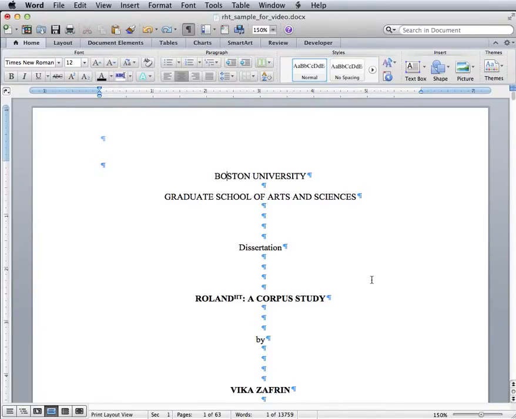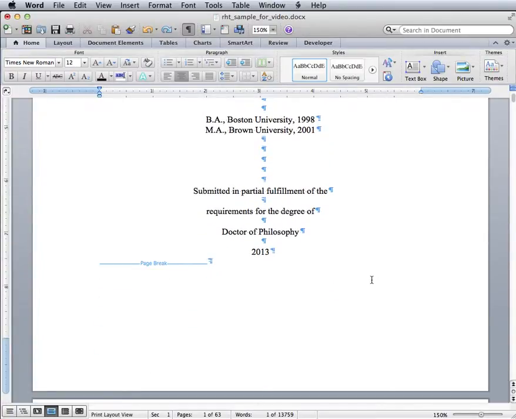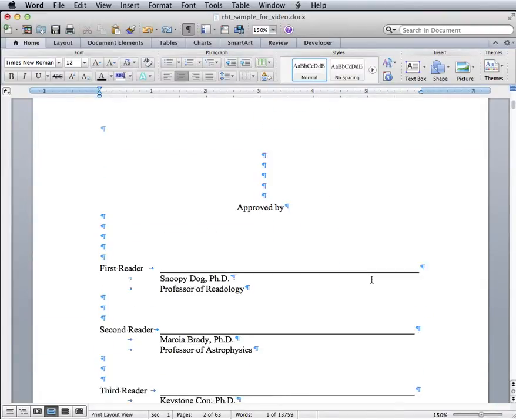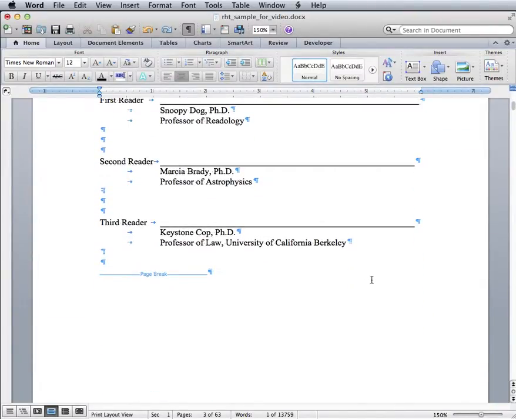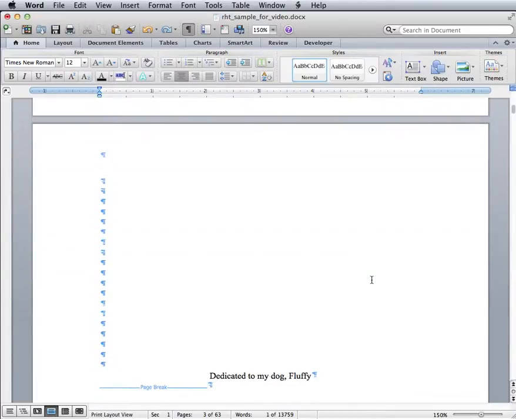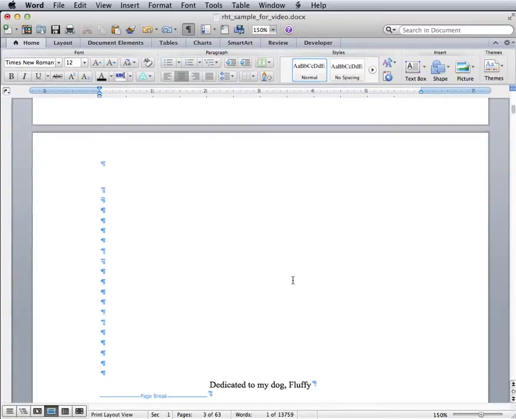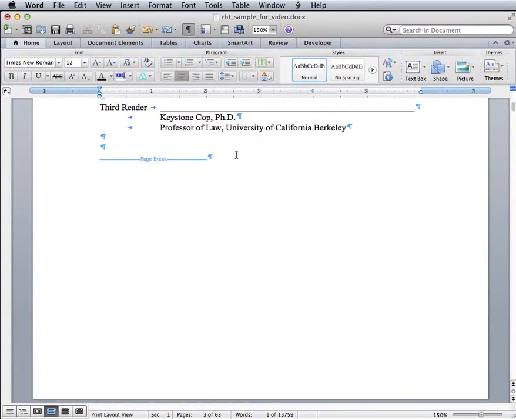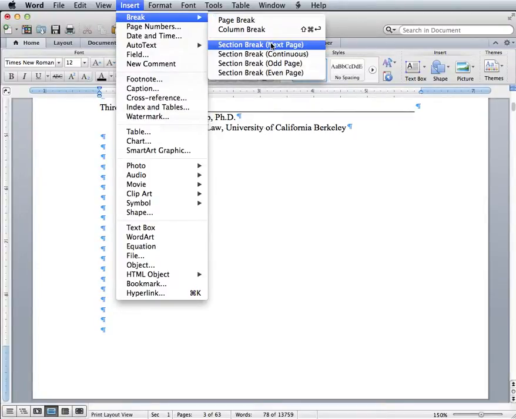So section one, I've got my title page and a page break, then the copyright page and another page break, and then the signature page and another page break. And then the dedication page. Okay, this is the first page where the page numbers have to be displayed. That means it's the first page of a new section, section 2. To create it, I go back to the page break before the dedication page and replace it with a section break. Delete the page break, insert break, section break, next page.